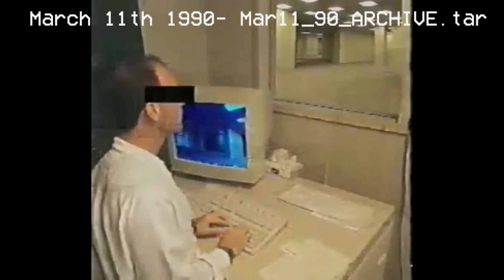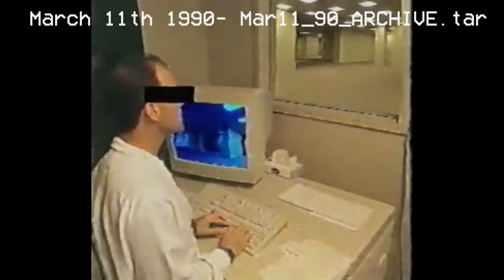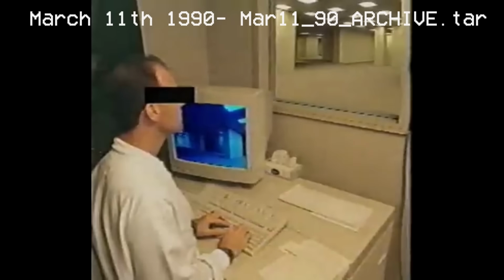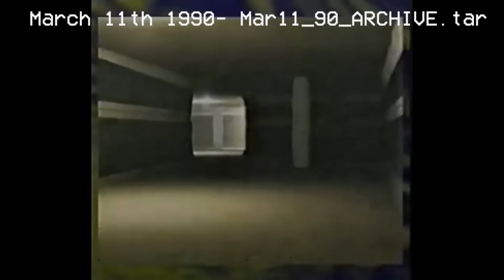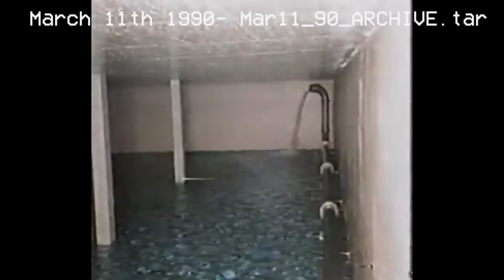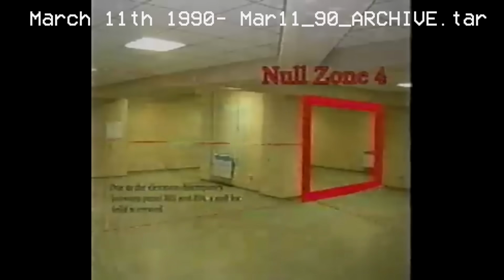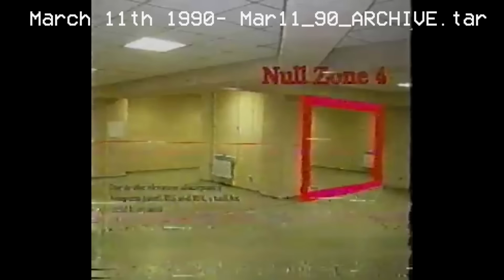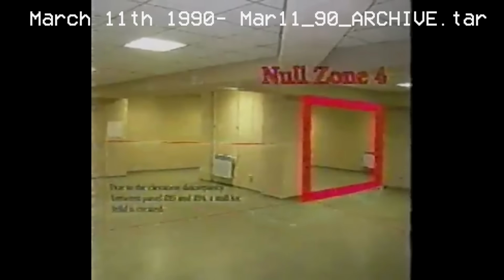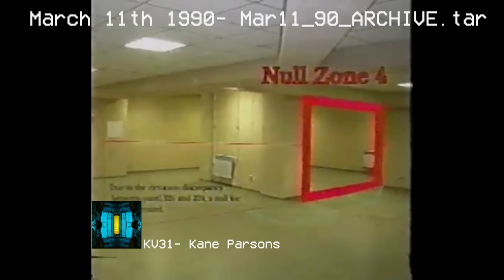On March 11th, 1990, Async completes the construction of the Threshold Outpost, as well as documents their discovery of new areas of the complex. This includes a wallpaperless room and a room with a large pipe spewing out water. Async also makes note of a phenomenon they call null zones, which are areas in which electromagnetic fields allow for items and potentially people to pass between Standard and the complex.